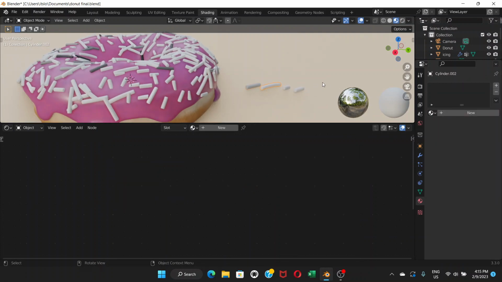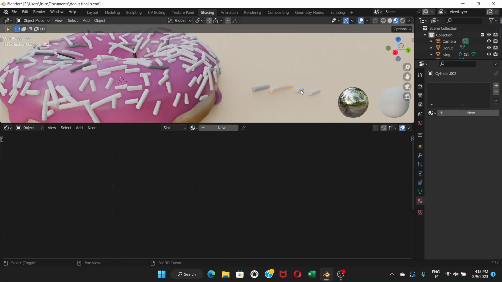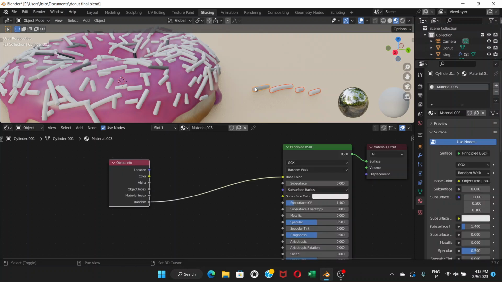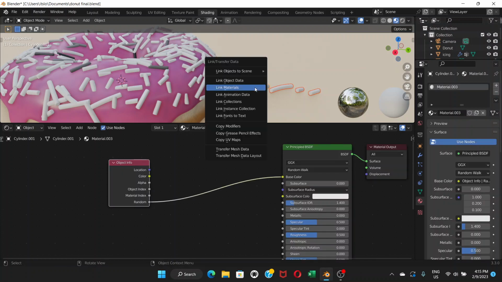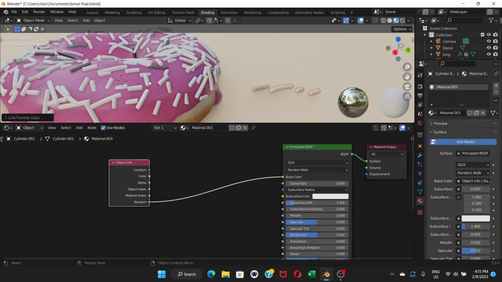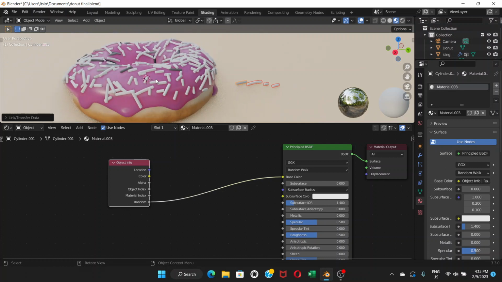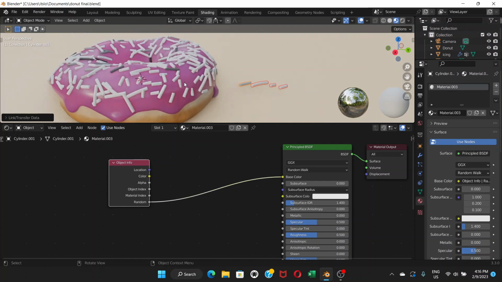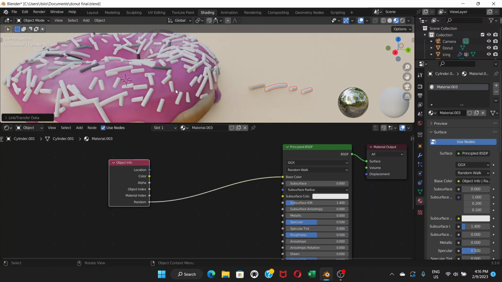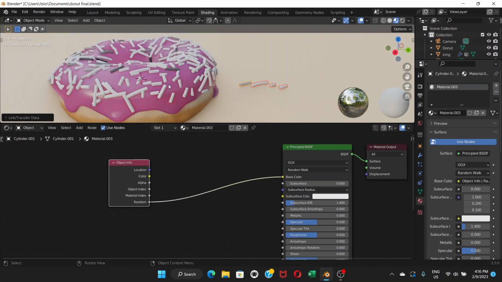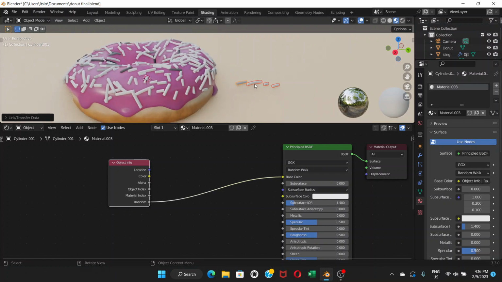There's one thing that's not working. Let me see. Control Alt and link collections. They're working. It's not working at all.